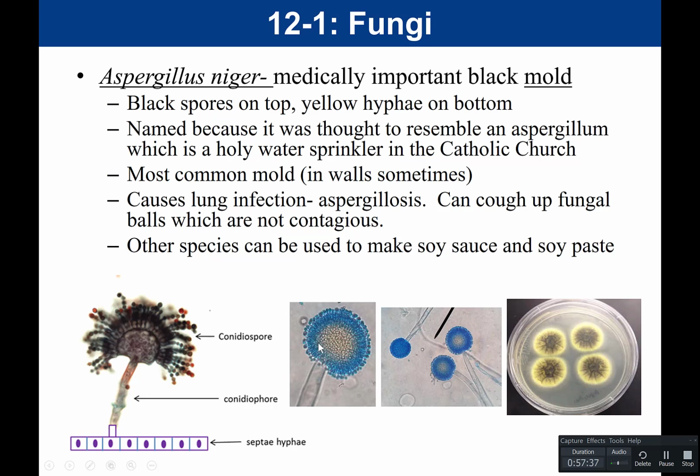So you can see this ball structure. Again, it kind of looks like Rhizopus, but the difference is that Rhizopus is going to be smooth because its spores are encapsulated, whereas these spores are naked. Again, they're asexual. There's only one hyphae here. They're asexual, and they're conidiospores because they are naked spores. Growing on a plate, you would need to identify it: Niger means black. It has black spores and yellow hyphae. And so that's how you identify that.